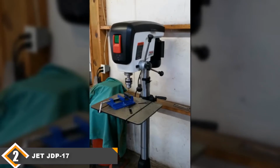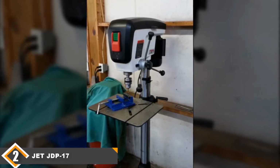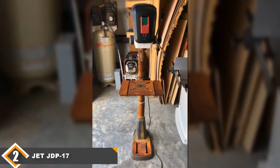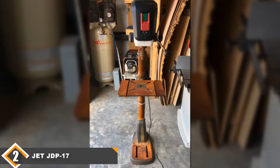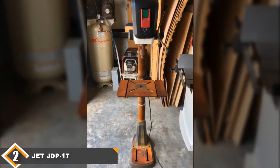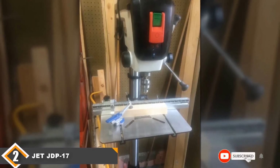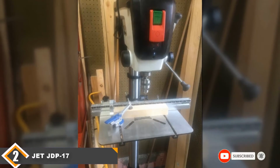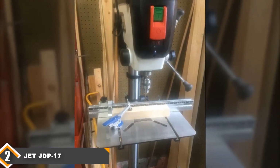Our only reservation was that its performance drilling holes in metal dropped off a bit after repeated use. On wood, it was a consistent performer, but after 5 holes in metal, little burrs started to pop up, requiring some extra work to smooth them. But we are pretty confident that very few people will set out to just drill holes for the fun of it, and will only need to do it infrequently enough that it wasn't enough to significantly downrank this.